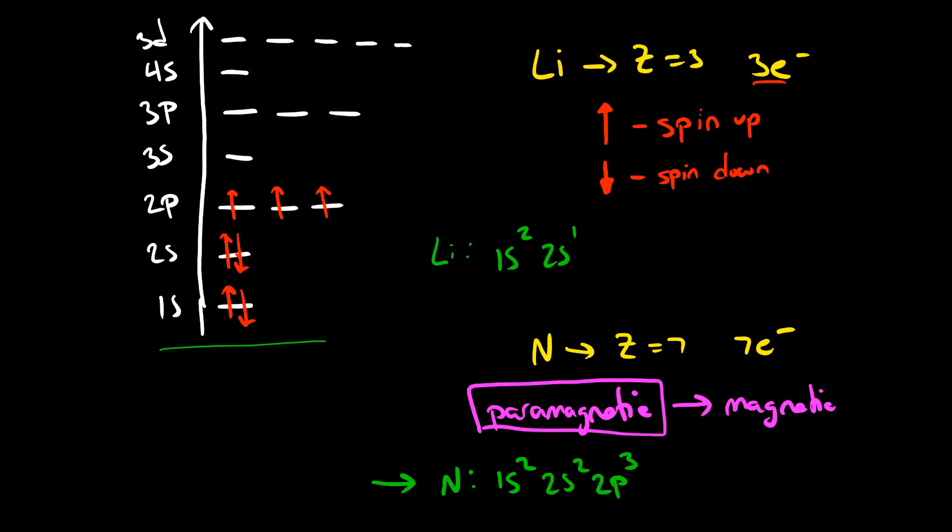Let's try one more element. Let's look at neon. Neon has 10 electrons. We want to put these 10 electrons into our orbitals according to the lowest energy state possible. So two electrons into 1s, two electrons into 2s, one, two, three electrons into 2p. That's seven. And our last three go in and form pairs in the 2p.